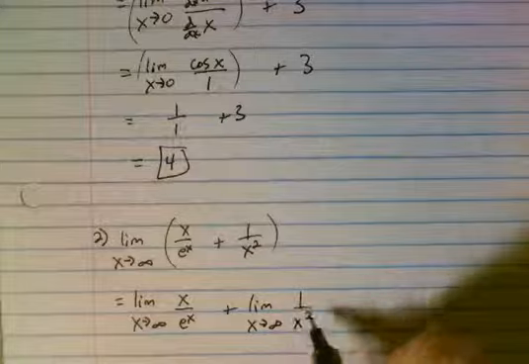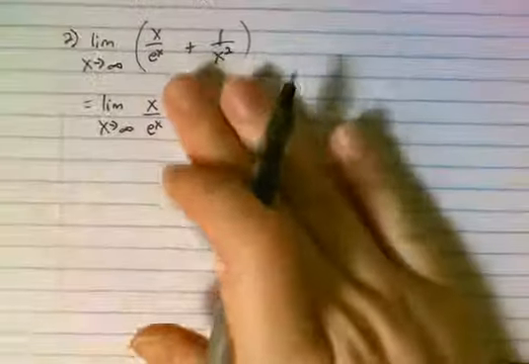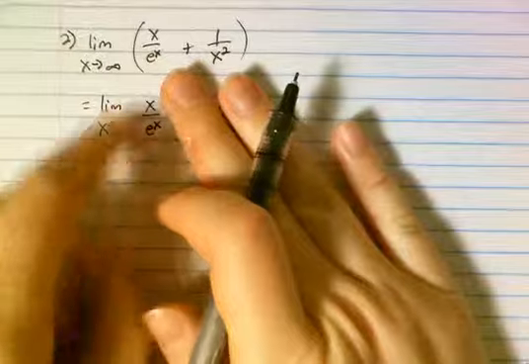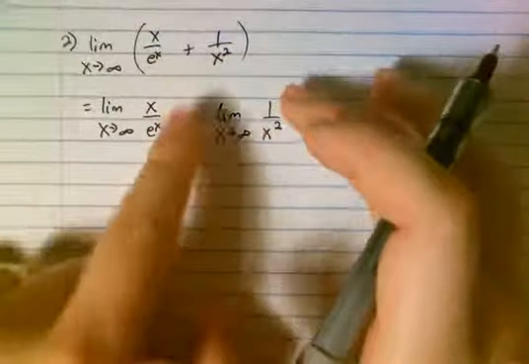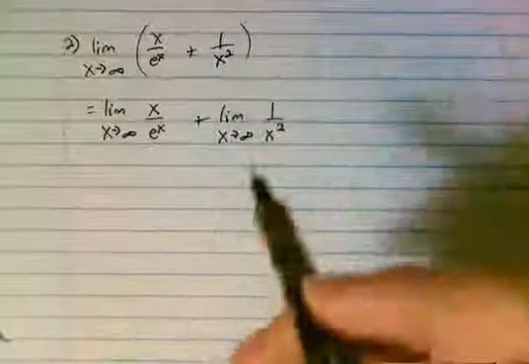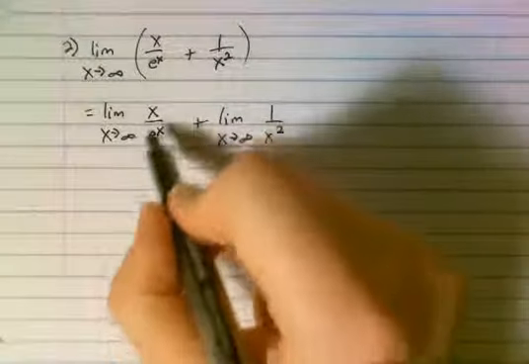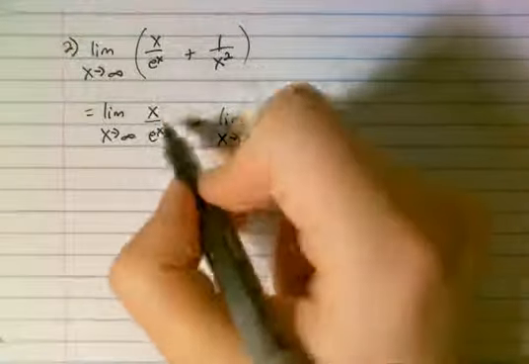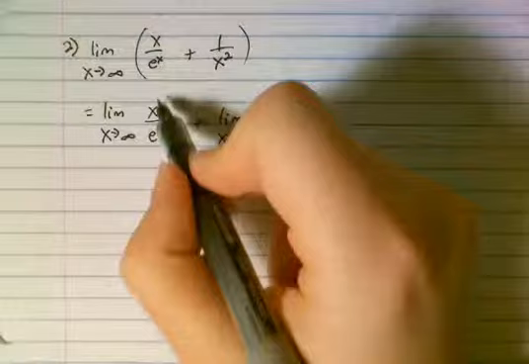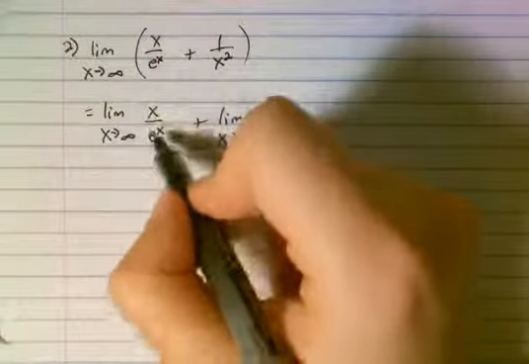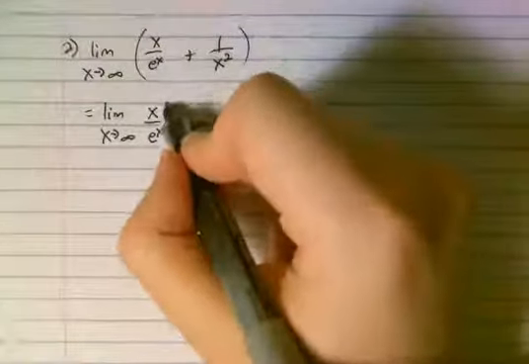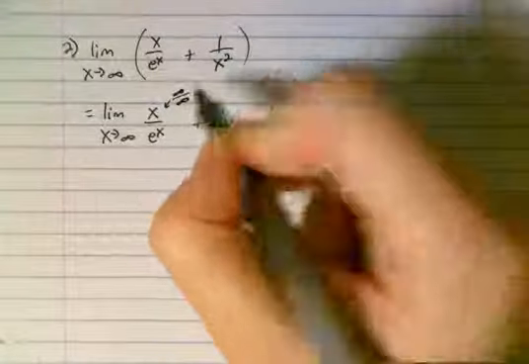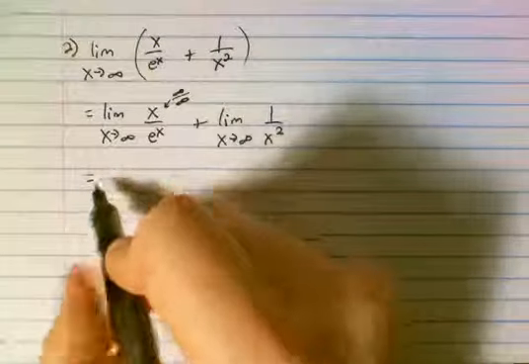Because we have a lot of tools for working with things that are in this form, where it's just something divided by something else. And if we can separate them out, then we can just do this part and this part separately. So over here we've got infinity over infinity. We don't have a good way to cancel that out or circle the biggest one and see what it divides out to be. No luck. So we can use L'Hopital's rule on that one.